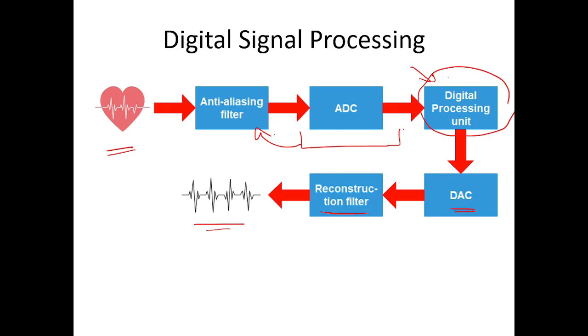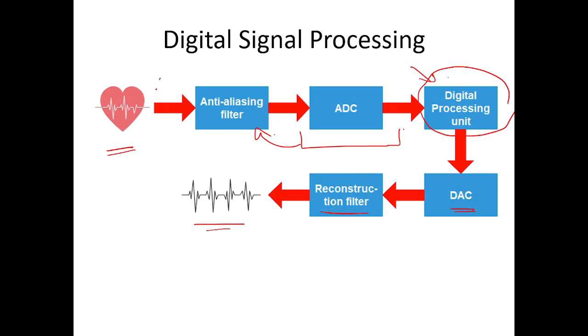Continuous time signals: if you put a sensor on my body, say a thermistor, and measure my body temperature, it will be a continuous time signal, but it will also be an analog signal. But the opposite is not true. All analog signals are not continuous time signals. So why am I saying this?